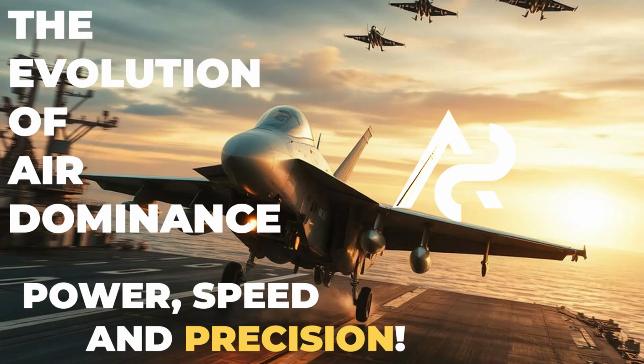Well, the first operational Super Hornet squadron stood up in June 2001. And by July 2002, they were deployed on the USS Abraham Lincoln for combat operations in the Middle East. Their first combat mission was on November 6, 2002, during Operation Southern Watch. Two F-18Es from VFA 115 attacked a surface-to-air missile site and a command and control bunker in Iraq. And what's really interesting about that mission is that it was the first time JDAMs, those were GPS-guided bombs, were dropped from Super Hornets in combat. Oh, wow. Okay.